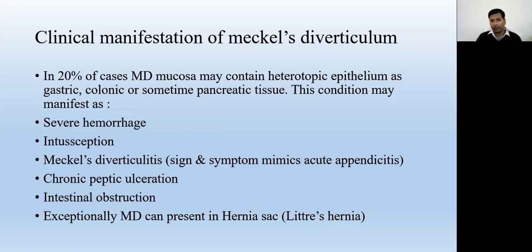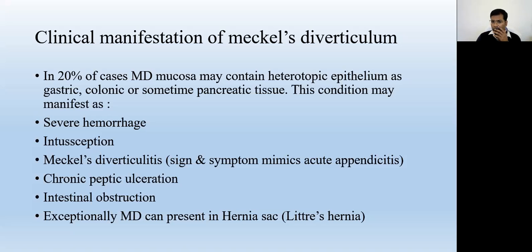The problem is that the inner layer of this Meckel's diverticulum sometimes has ectopic tissue, meaning sometimes it has gastric tissue, or colonic tissue, or pancreatic tissue. If it has gastric tissue, it releases gastric acid, and that causes gastric ulcerations. So the patient with diverticulitis may have the features of peptic ulcer disease, because the patient has gastric acid secretion in the colon, so that may create gastric ulcers, and that may create perforations also.